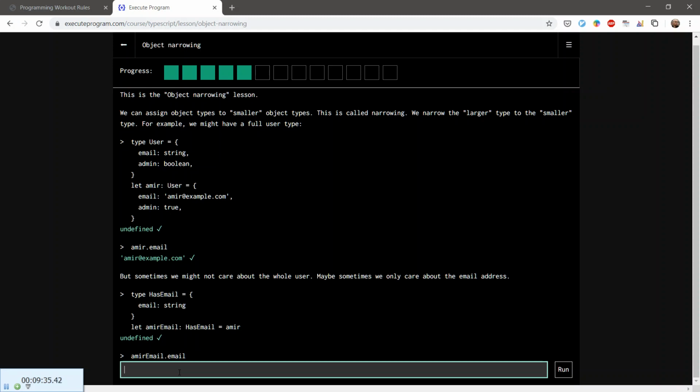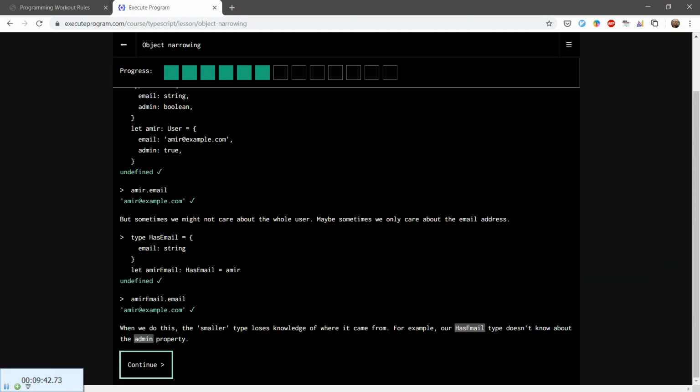Huh. It freaking works. Wow. I thought I would have to do more work than just that to get the property. This is cool.